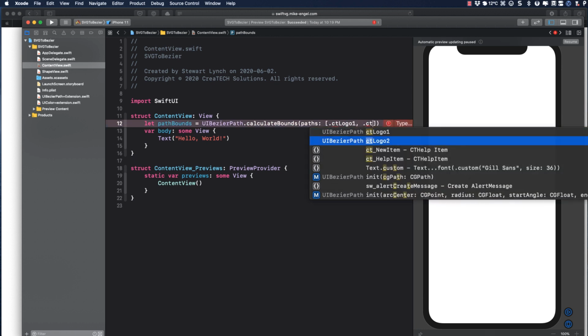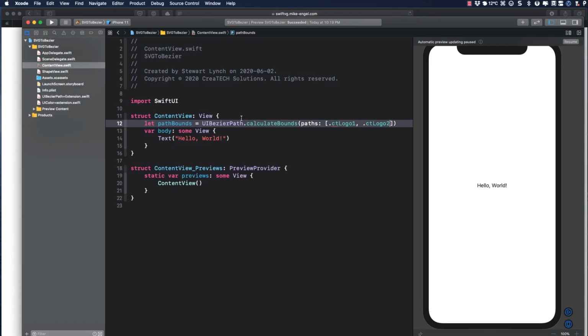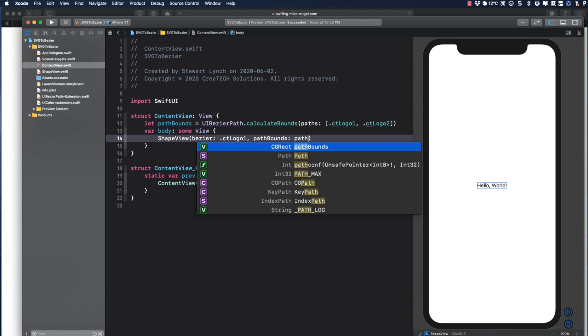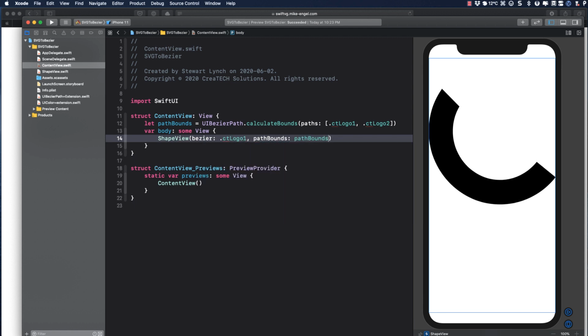And that's the advantage of adding these two static variables as properties of the UIBezierPath extension. So I can now replace my hello world with a shape view. So let's start with initializing it with CTLogo1 and make sure that we also pass in the path bounds.